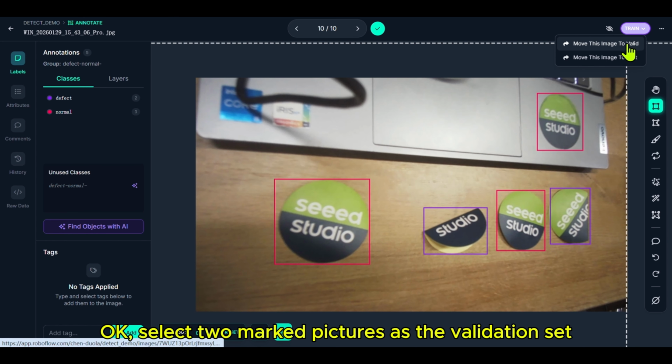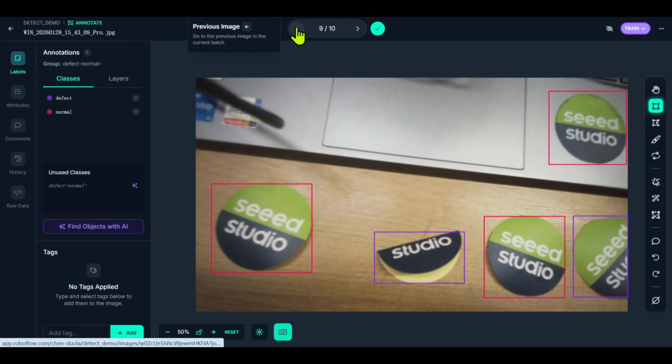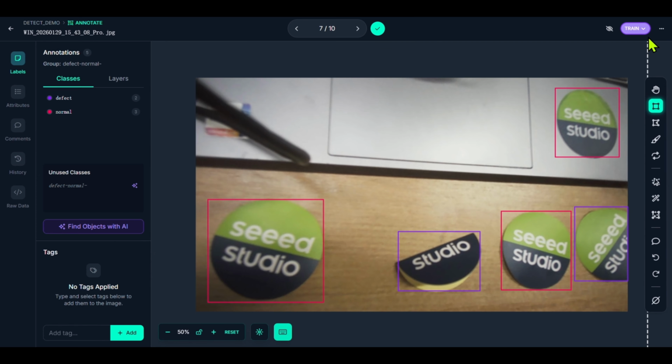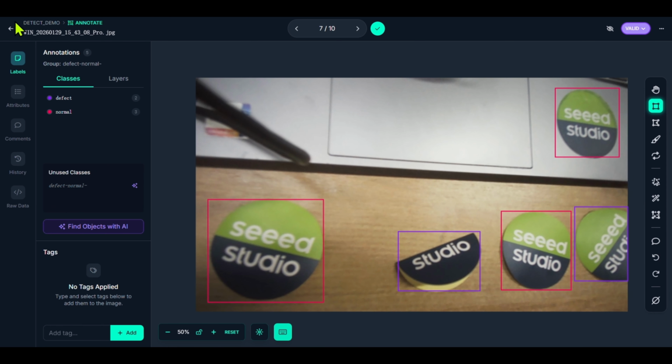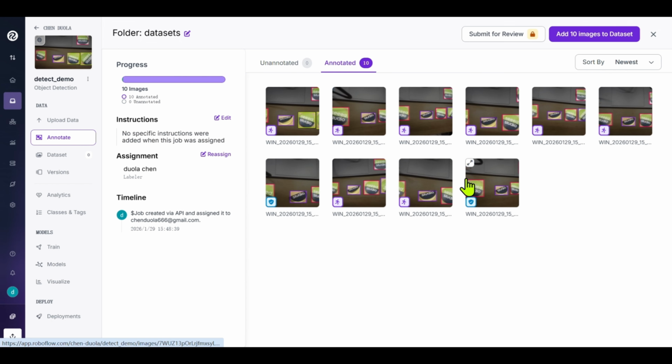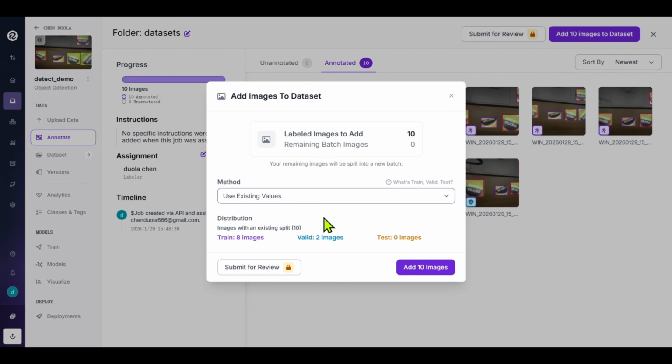Okay, select the marked pictures as the validation set. Save the pictures that we have marked.